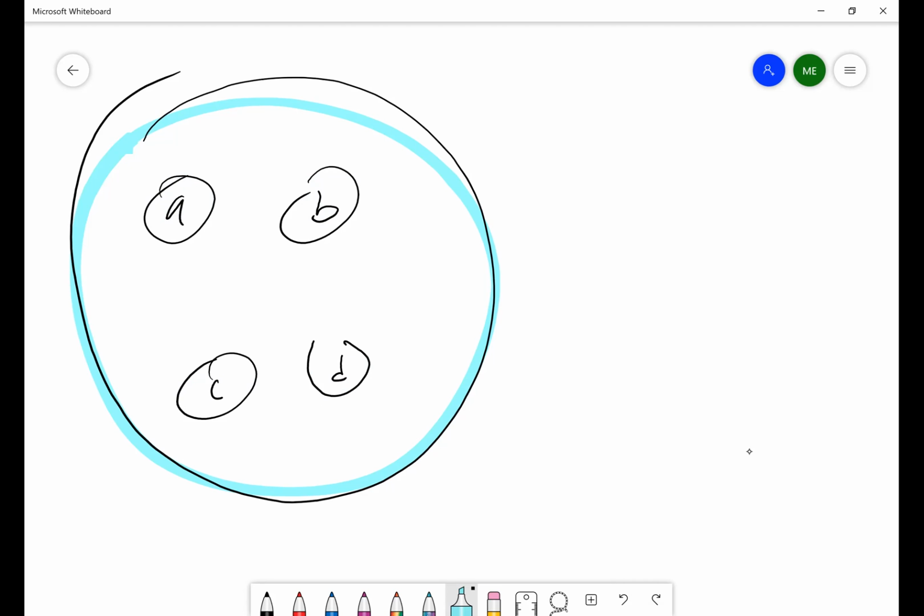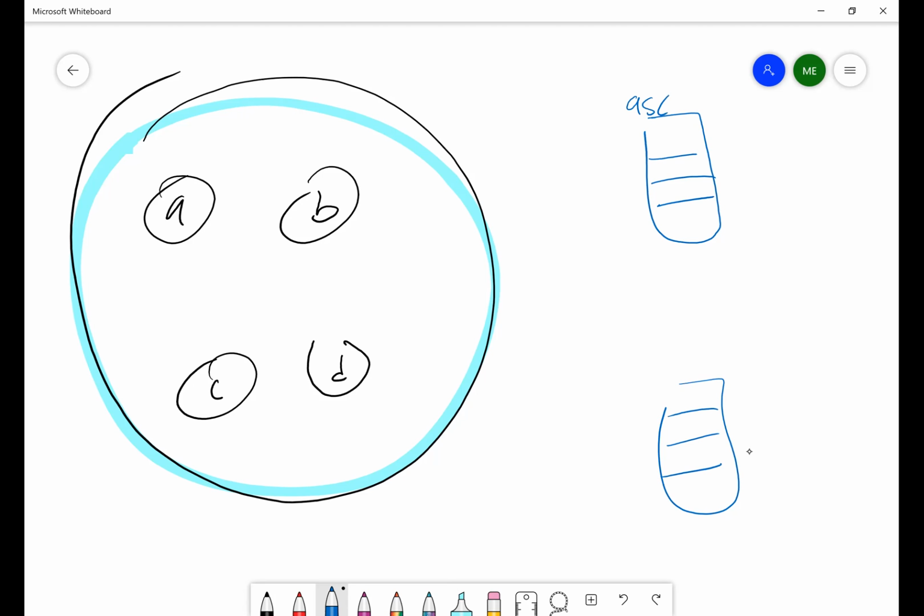So what I'm going to do is create the orders that I want as empty arrays, as such. Let's just think of it as such. Got 1, 2, 3, 4. One of them is going to be called ascending. The other one is going to be called descending. In the first one, I'm going to put A, B, C, D. In the other one, I'm going to put D, C, B, A. Really, what I'm actually putting is not any of those.